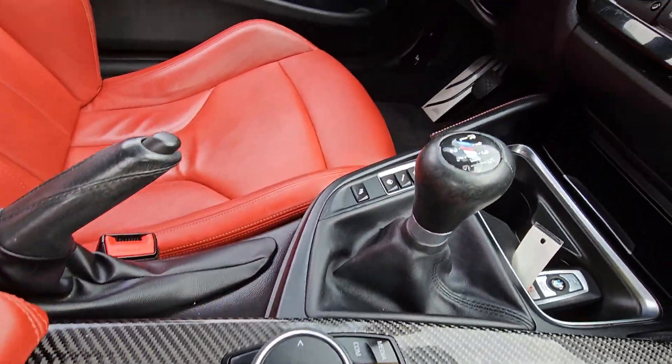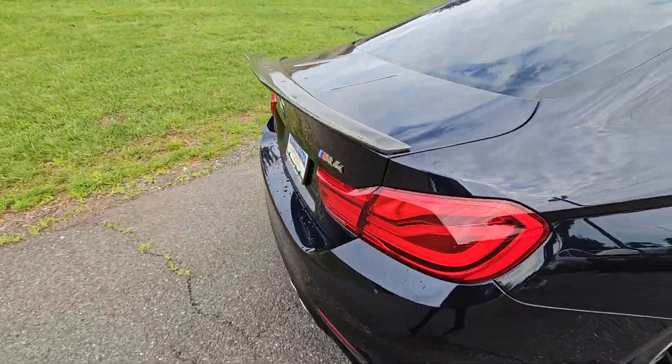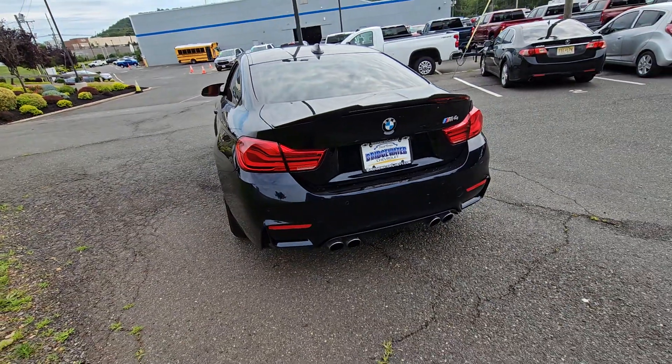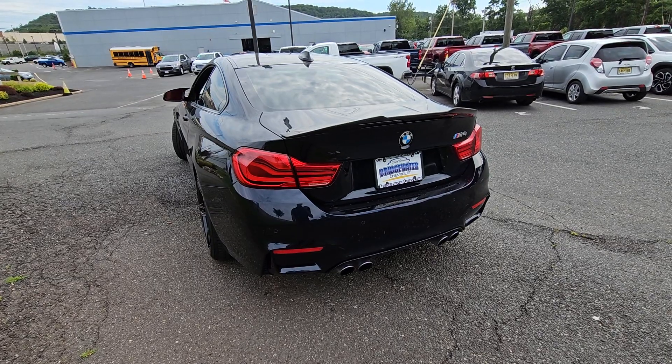Take a look at some of the options that it also has. Can't wait to test drive it with you. All around the vehicle, it's just in great immaculate condition. The quad exhaust — the sound is just beautiful. I can't wait to have you feel it when we're on a test drive.